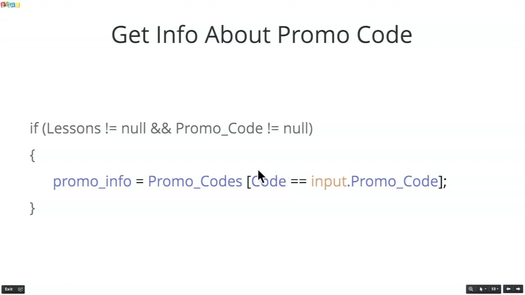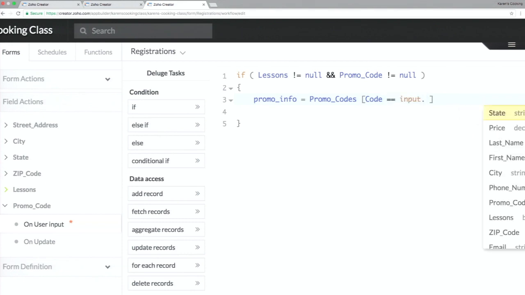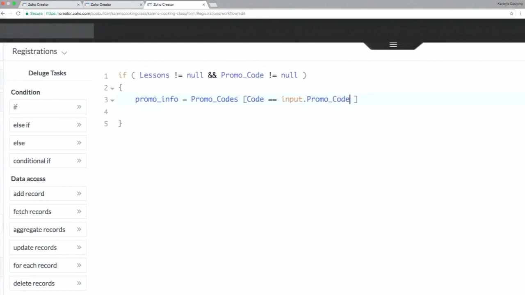We want to make sure that the code input into our promo code field, so this input.promo code, matches a code that has been saved in the promo codes form. So I'll write code, which is our field name, is equal to input.promo code, and that automatically fills there. And of course, I will add in the semicolon.